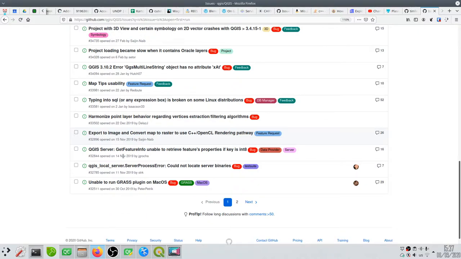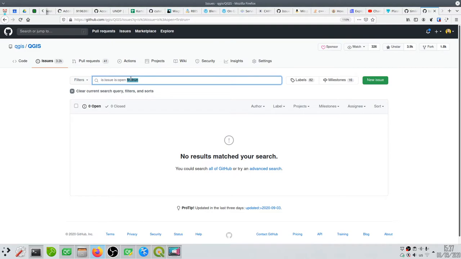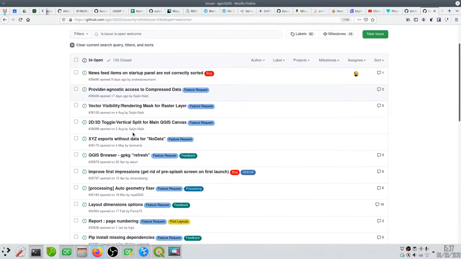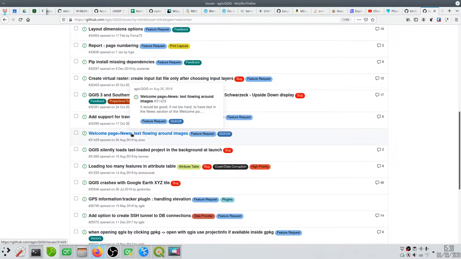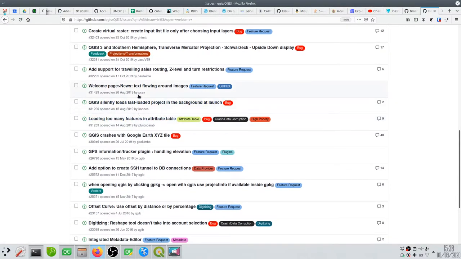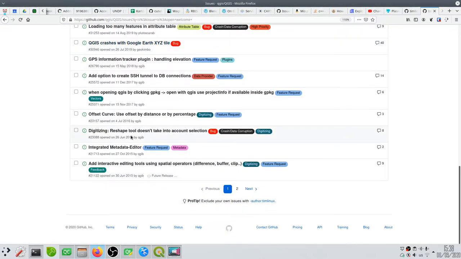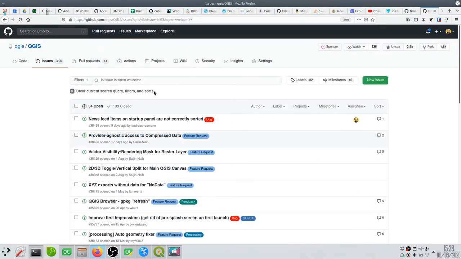So, not seeing anything from scanning through like that. Let's try it with first run as one word. Let's try welcome. Welcome is not actually the right dialogue, but still, just in case. There's another interesting one over there that we could look at later, but no, nobody has already filed a ticket about that. But if you search in the mailing list, you'll definitely find a message from Andreas. I'm not the only one who's complaining about it.